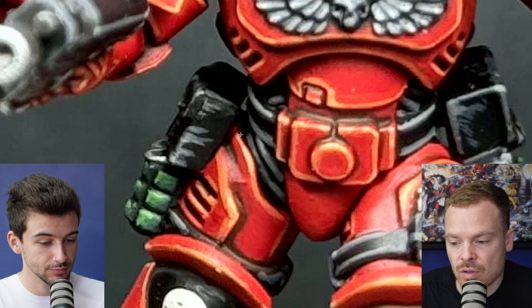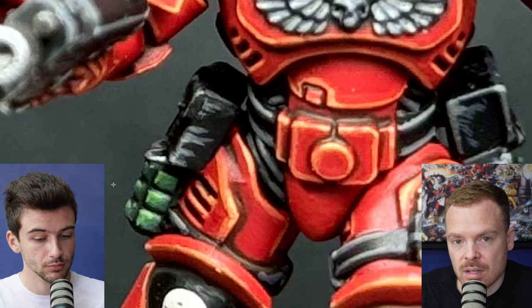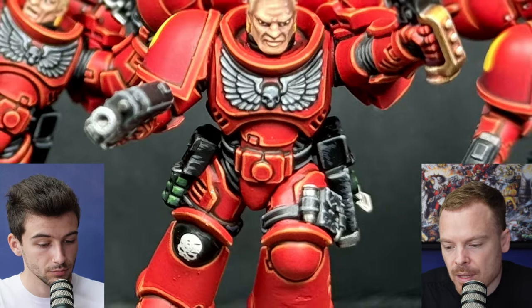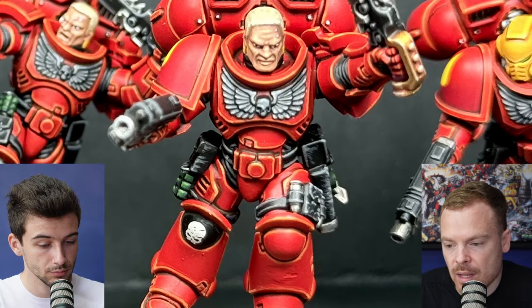You've definitely got the brush control. I think it's just a case of getting in the mindset of absolute consistency in all areas on the miniature, especially if you're doing that heavy metal style. I think that's something you should be conscious of. But overall, the edging is decent.